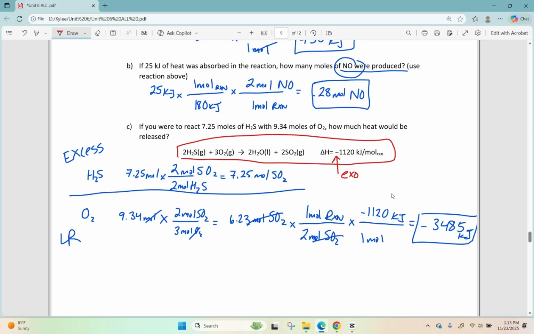And then the second take-home point is that we always base it off our limiting reactant. So if we're not sure what the limiting reactant in the equation is, we need to find it. And then the third take-home point is that we always will adjust based on the mole ratio. And that's what we've been doing in these last few examples.